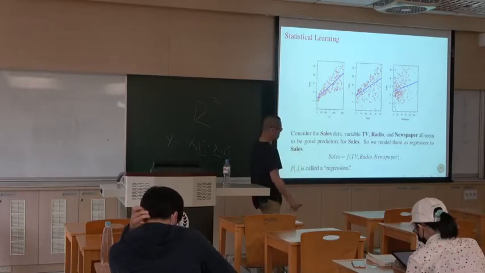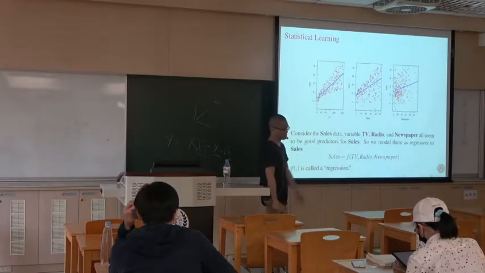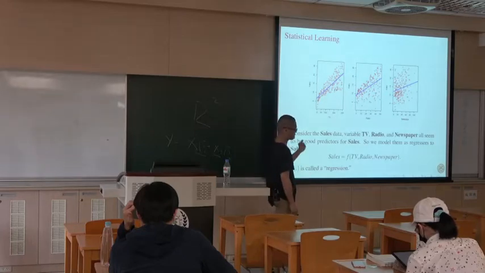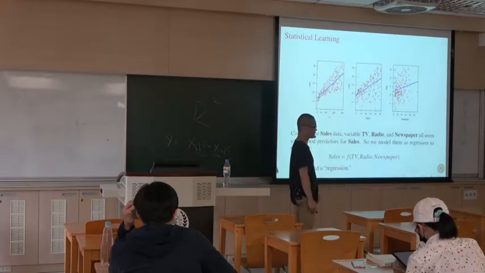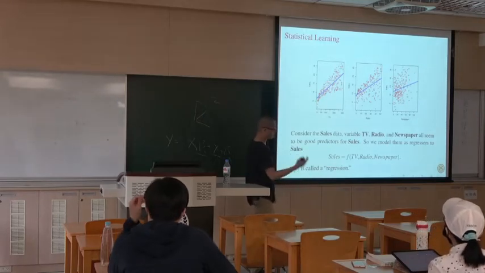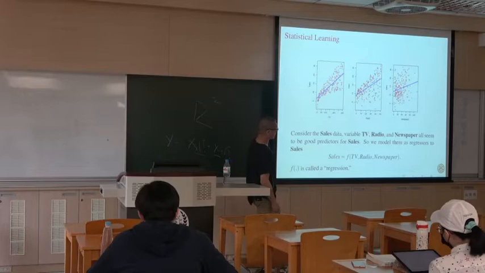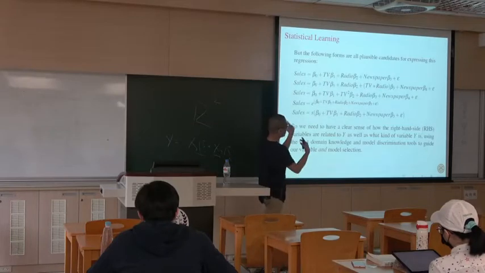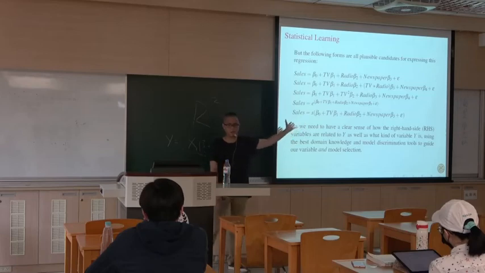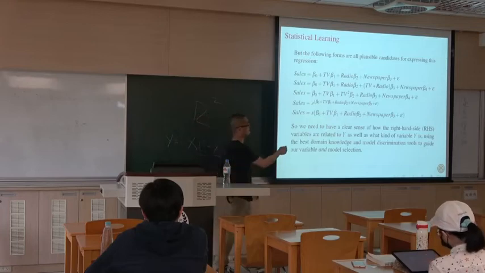Okay, so that makes sense, right? That seems to be the relationship as established by previous research, right? So okay, say for $100 that you put on TV advertising is going to lead to a beta 1 amount of increase in sales, right? But the biggest problem is to find a function that renders the relationship to the outcome. And this process is called regression, right? That's what you say, regression. So we have this following form, right? All of them are plausible candidates for estimating the relationship between these variables and the outcome variable, right?